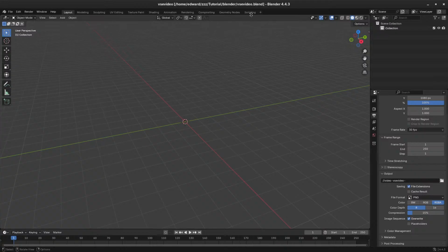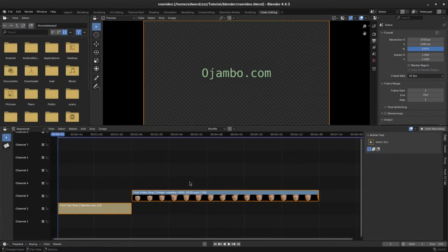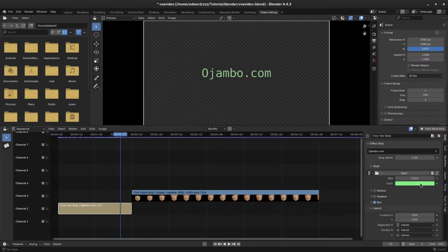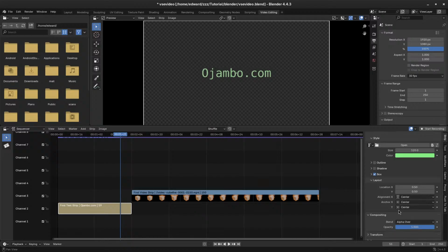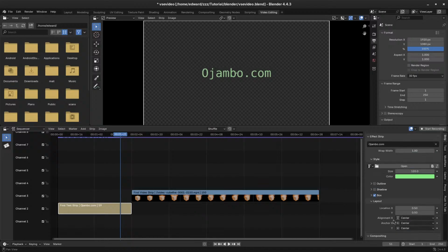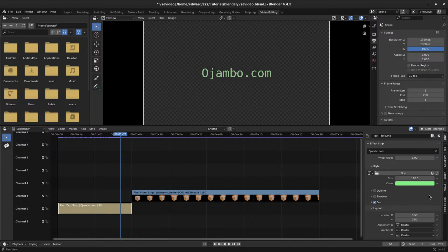So if we go to our video editing screen now, you see here, guess what? It put my text or jumbo.com here. You see it show up here, and it goes up to 2 seconds, which will be here. So if we go all the way here, if I click this strip, you can see the color here and the what else did I put here? I want to see the length of this thing. Why does it not show me the length?